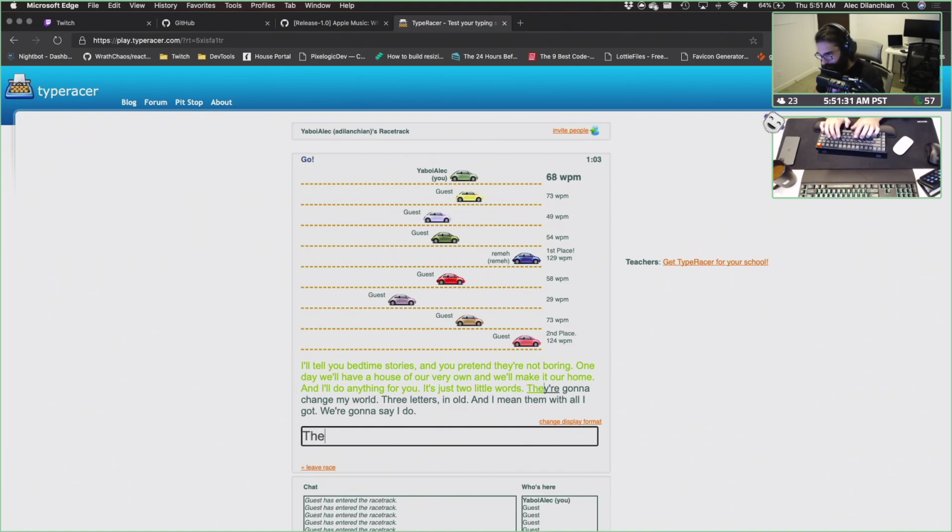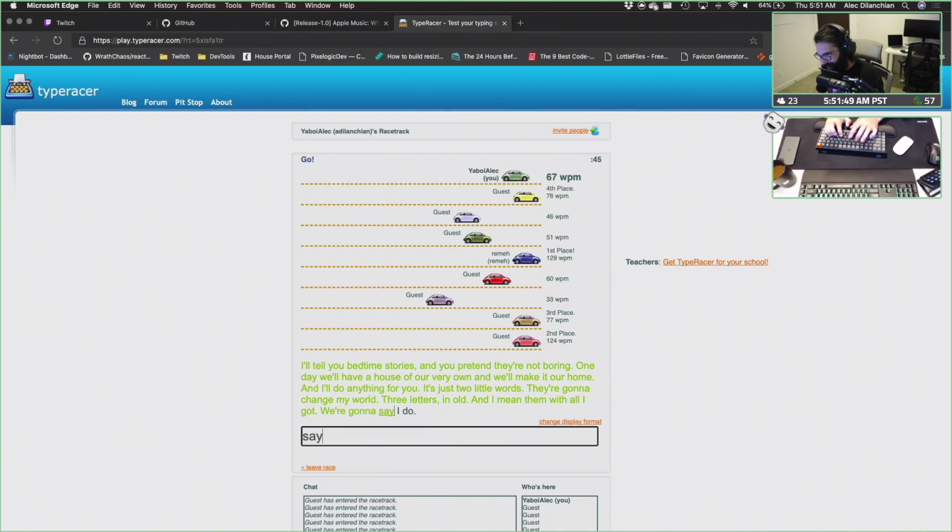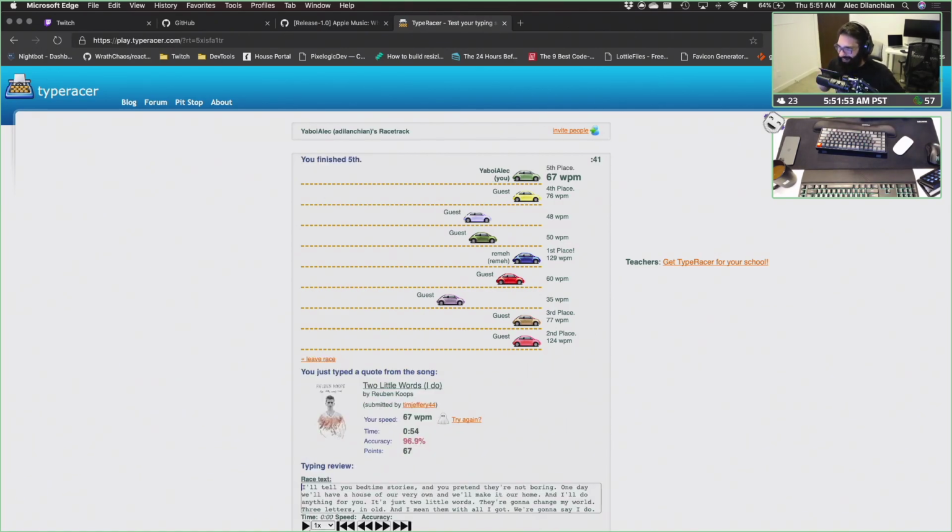Hopefully this is a song. They're gonna change my world. 3 letters in old, and I mean them with all I got. We're gonna say I do. Yes. 2 little words. I do.